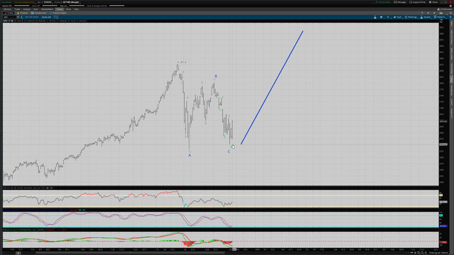And then obviously, if we had our bottom here, this blue line just shows what the expectation would be, eventually making new highs in the next wave up. And you can see this stochastic has bottomed out, starting to roll up. RSI got oversold again on that intraday low, and is starting to come up. MACD histogram is starting to show some weakness for the bears, starting to roll up for the bulls. So reasonably favorable on those indicators.